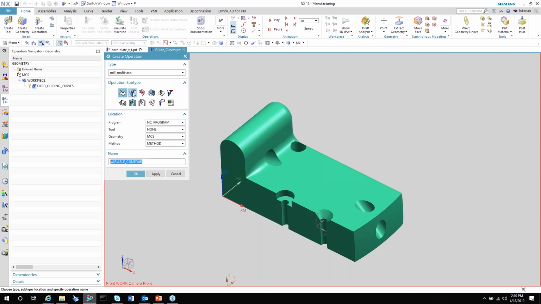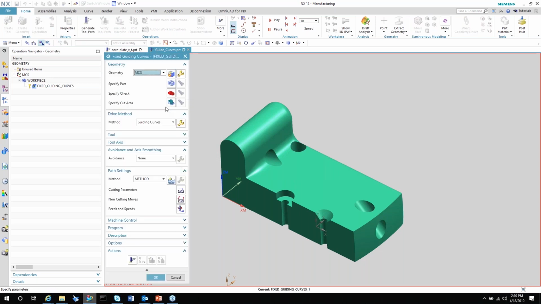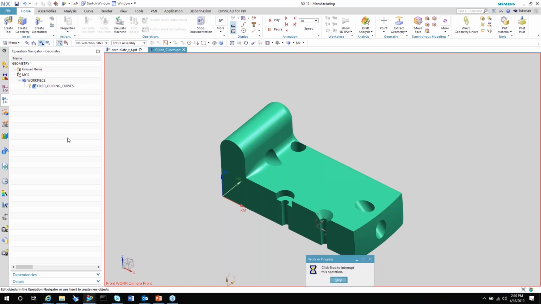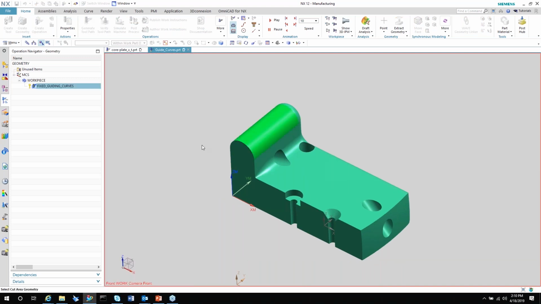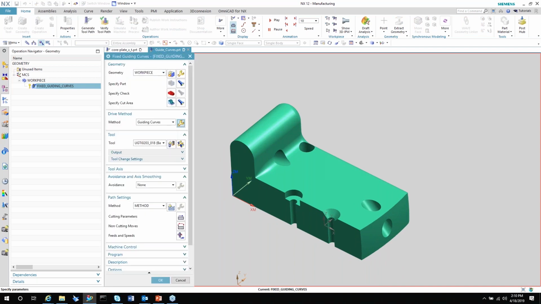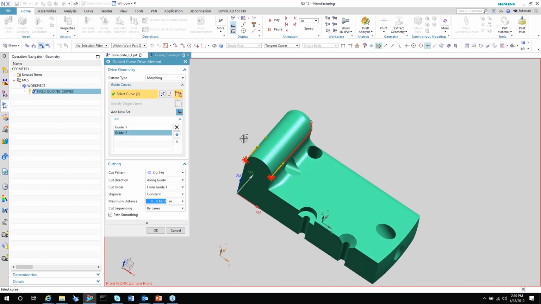So what it will ask from you is just to give it two guide curves and geometry. So if I choose this, all it's going to ask for is the cut area and then for you to identify guide curves. Just for time's sake, so we don't get into processing too much time, I already have this programmed to where I have selected two guide curves on the part and a cut area. So I've selected this top radius as my cut area. And then in the guide curves, I've selected the top and the bottom guide curves. So it's going to morph between guide curve 1 and guide curve 2.